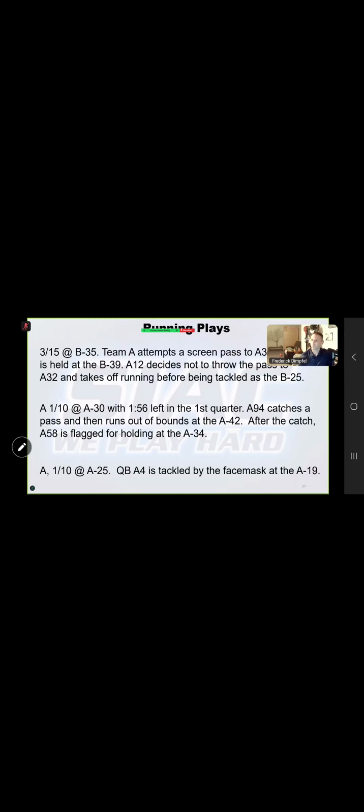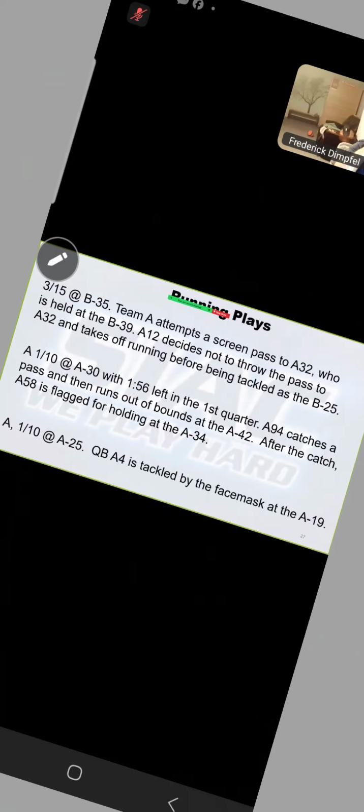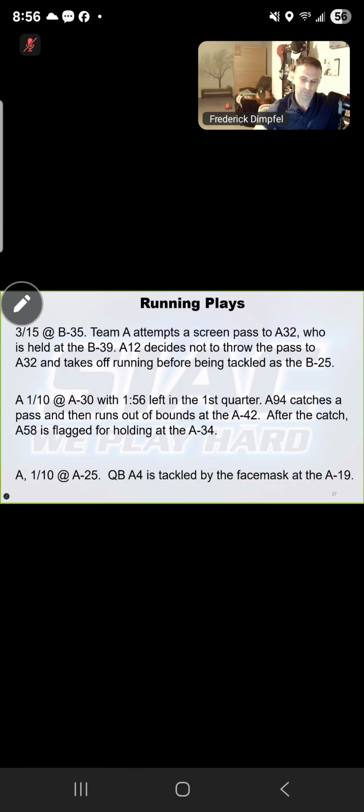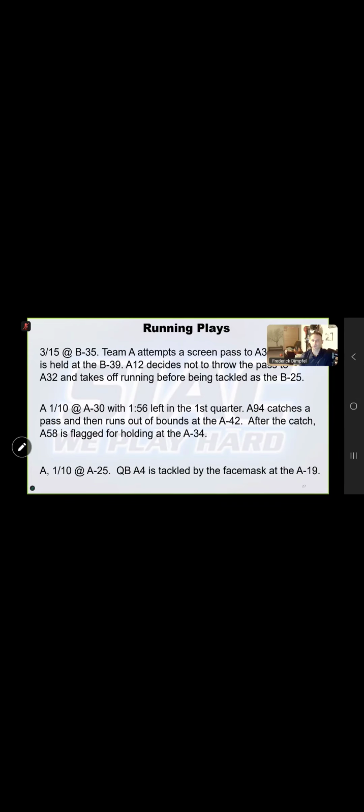So he's at the 25-yard line, and now picture your Morehouse quarterback. He's dropping in the pocket, he's hitching in the pocket, and he's cocking his arm. It's starting to come back, and then a defender comes in and grabs him by the face mask and yanks him to the ground. Tackles him by the face mask.